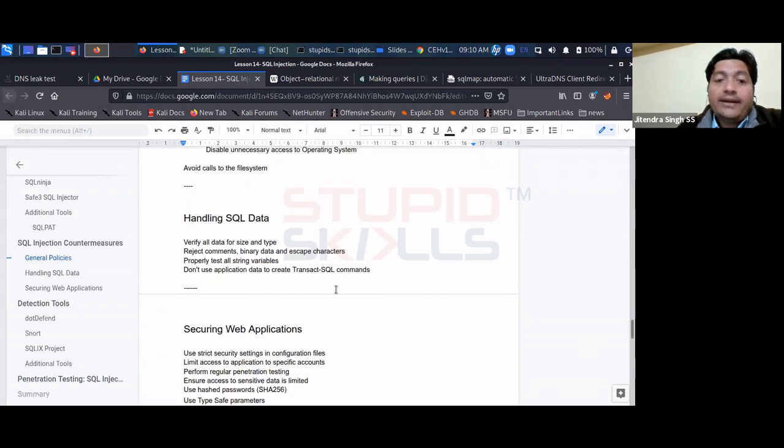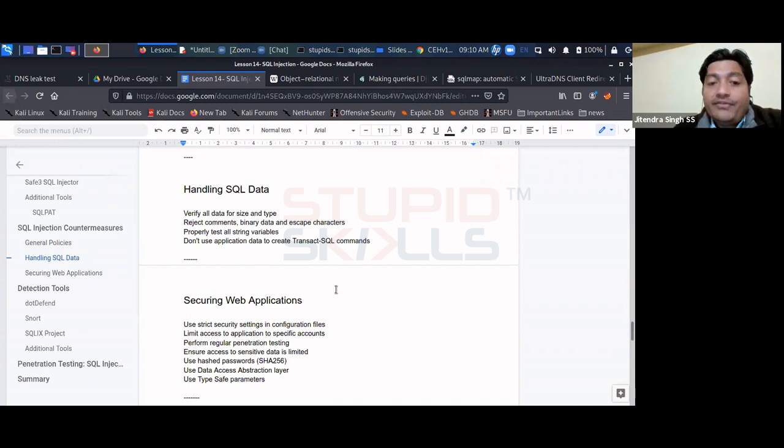Then with respect to handling the SQL data, verify that the size and type of all the data is as expected. Reject comments, binary data and escape characters. Like, you can use a double dash to comment out a particular line. There are times when you are posting binary data and it is not being sanitized, and people don't look for it and skip it.